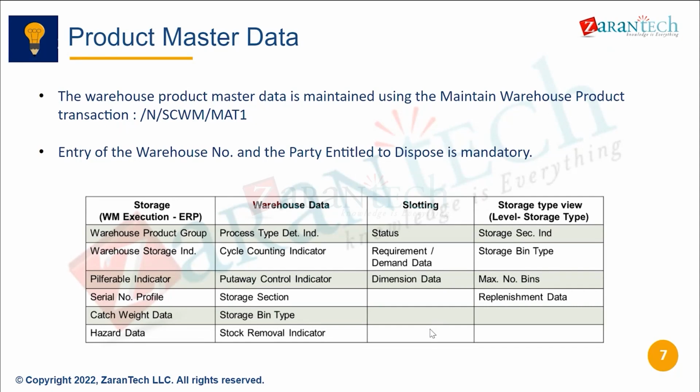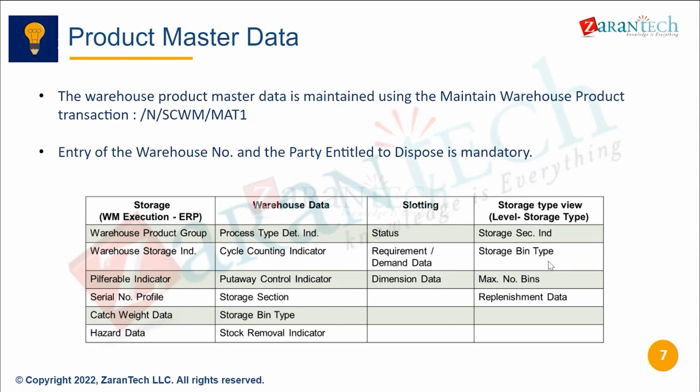Now this is slotting. This is to perform some internal activity, internal processes, before we put the products into the final bin, or when you remove the products to the packing location. If you need to do the slotting of those products properly, there are some indicators which we need to maintain, and you need to maintain these settings to perform the slotting.